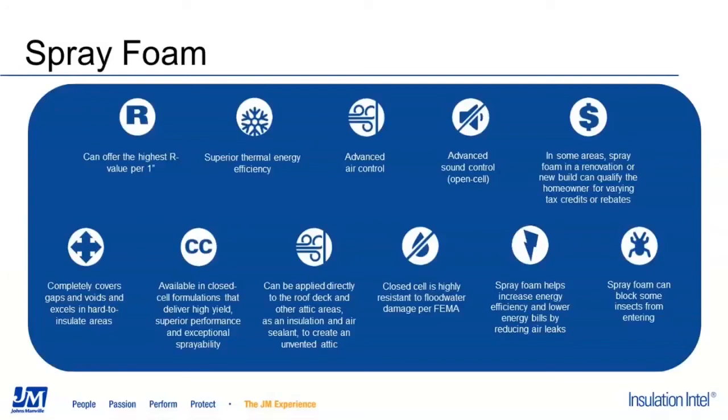Spray foam can be applied directly to the roof deck and other hard-to-reach attic areas in order to fully insulate your building. Additionally, because spray foam starts as a liquid and expands to over 25 times its original volume, it fills every nook and cranny on the substrate. Additionally, this provides an air and vapor barrier when the product is applied correctly, which will reduce the need for multiple materials in a system in order to achieve that air and vapor barrier performance. There are many advantages to having an air barrier in your home.